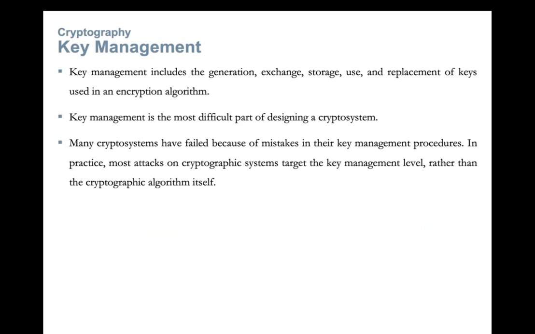Many crypto systems have failed because of mistakes in their key management procedures, as said in the previous lecture. So, in practice, most attacks on cryptographic systems target the key management level rather than the cryptographic algorithm itself. It may be a public or private cryptographic algorithm, or we say symmetric or asymmetric cryptographic algorithms.